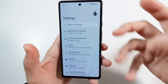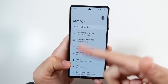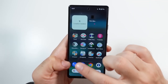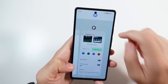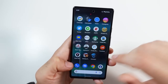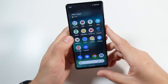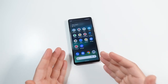Overall, it's one of the cleanest, simple Android experiences out there, I would say. And they don't really have colorful looking icons in here, but when you do change up the themes and stuff, it can change a little bit. Overall, it's a really nice layout. I think it's really simple and very clean. Lots of great software features there. In addition, you can also do split screen mode here on the Google Pixel if that app supports it. So that's pretty nice as well. The widgets are kind of nice as well. I don't have the location turned on right at the moment, but overall, a simple, clean Pixel software that a lot of people are going to enjoy. If they're not into those phones that have an overabundance of features, there's really no bloatware on here. It's just all Google stuff.